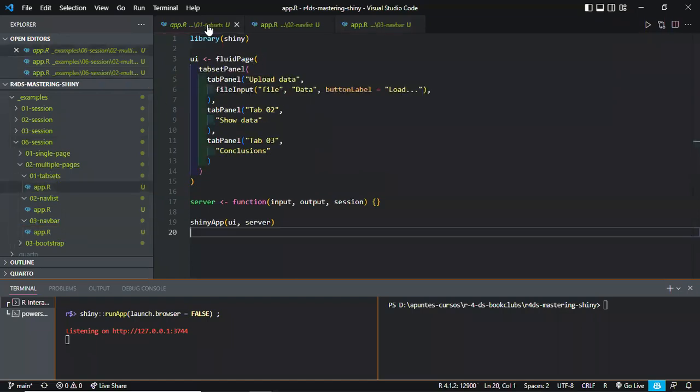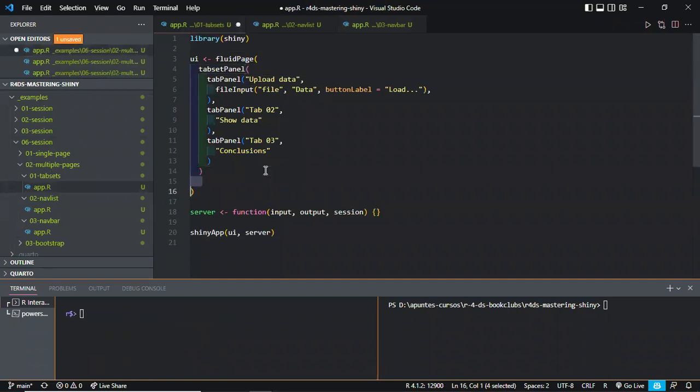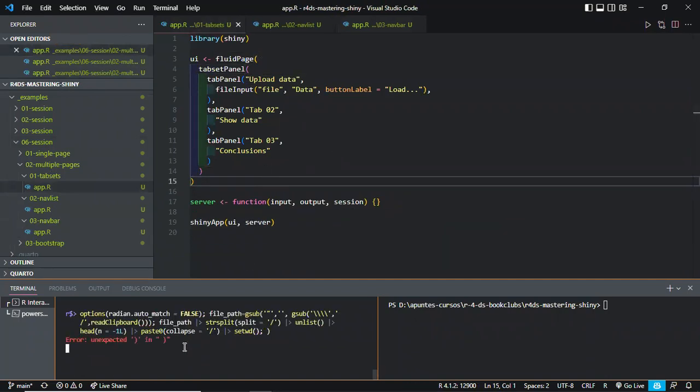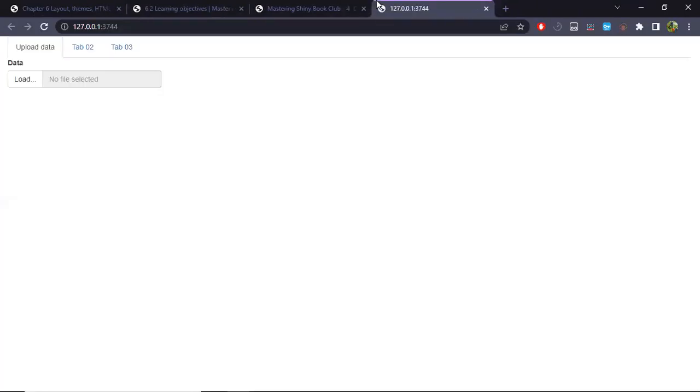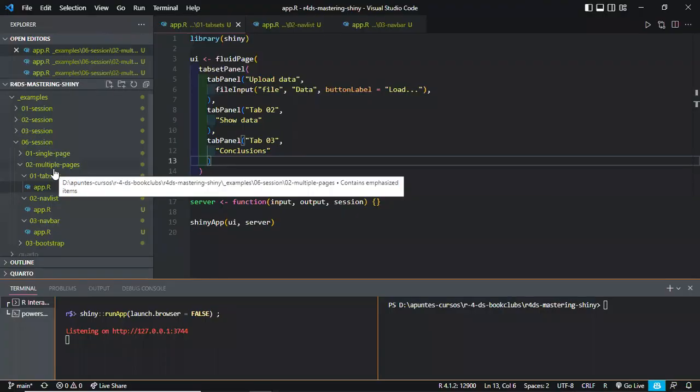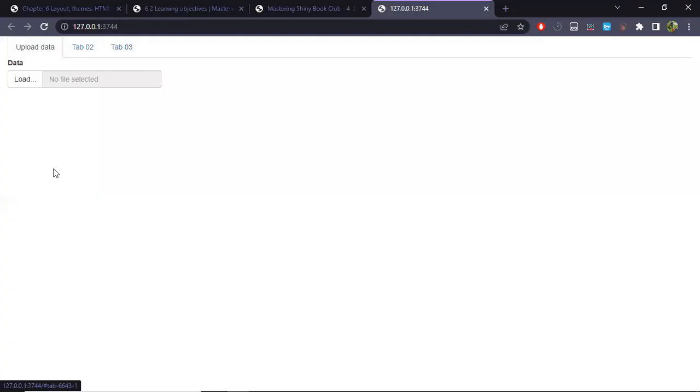First, I will mention the use of tab sets. This is the app, so I will simply run it now. Okay, so run the app and open it. What they mean by tab sets are these elements that, as I click into them, we are shown almost a different page. It isn't really a different page. This whole multiple pages app is an illusion. It's actually one page. The content is getting hidden or shown depending on which tab you're in.